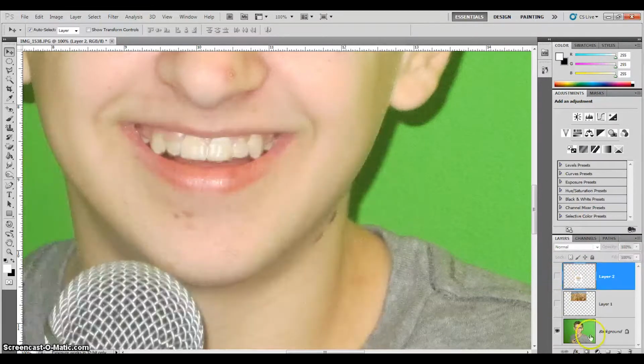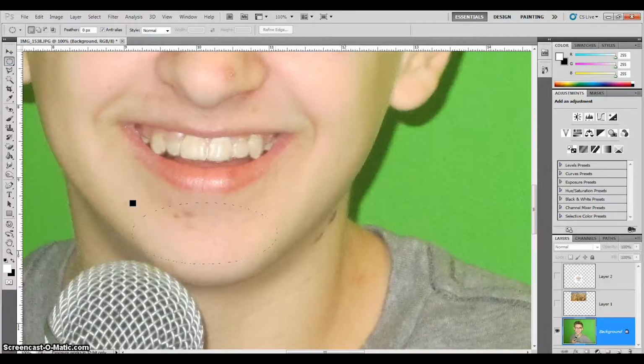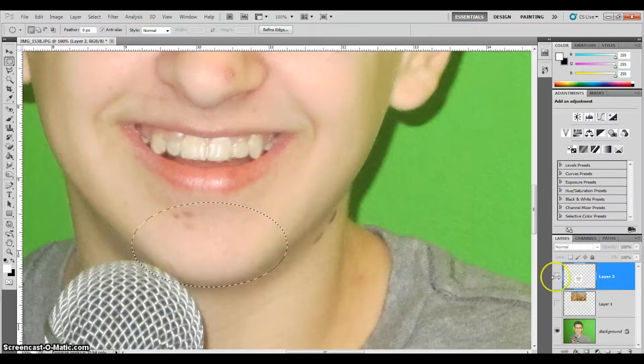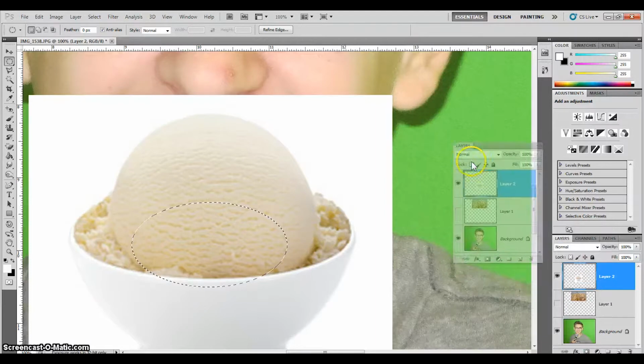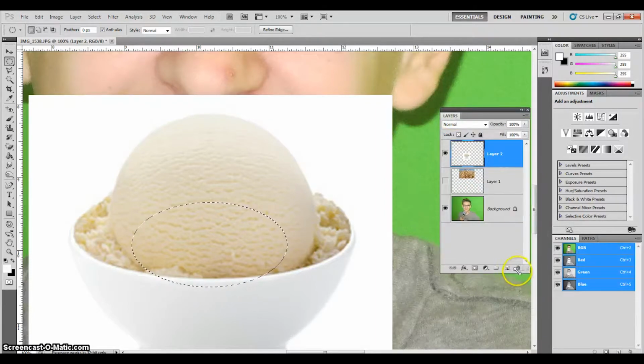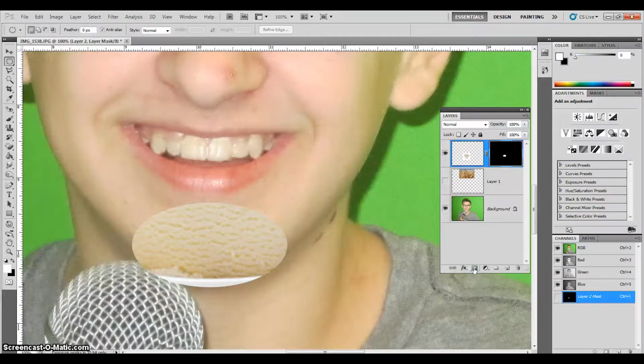I'll bring that back up, turn it off, come down to our bottom layer, and we can select with our elliptical marquee just to get us started. You know, this area of Jimmy's chin. Now I see I have this here as well, but I'm not going to worry about it for right now. I'm going to go back to this layer and turn it on and choose down at the very bottom of your layers palette, move that out so you can really see it, this add a layer mask button, and watch what happens. Okay? It creates a layer mask here, and it limits that picture to my selected area.